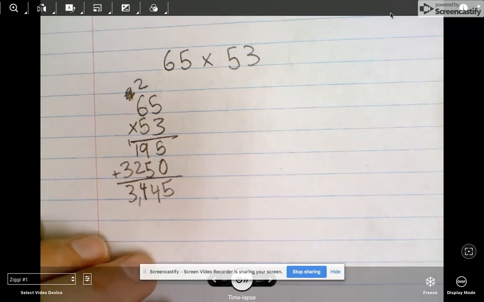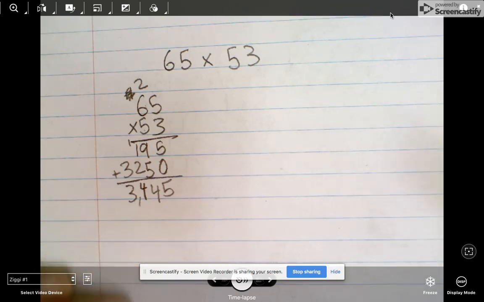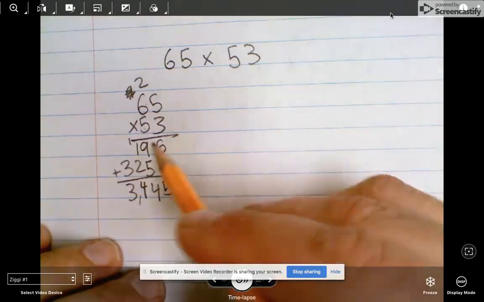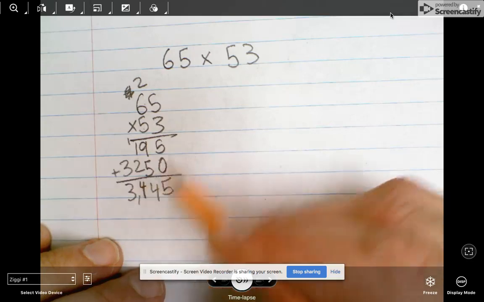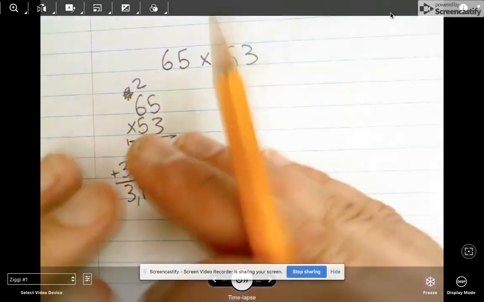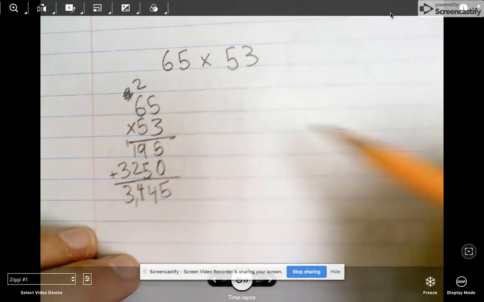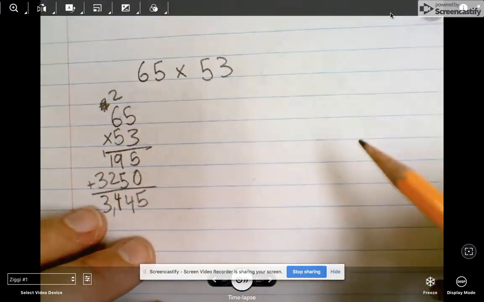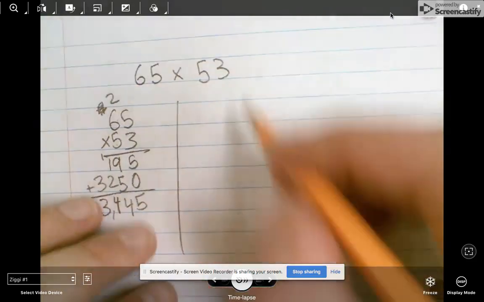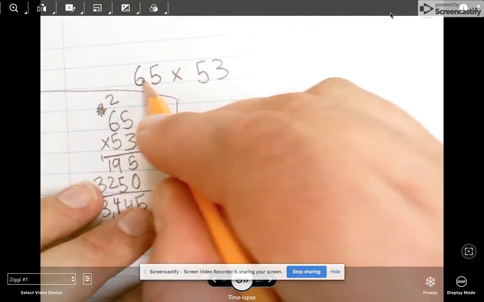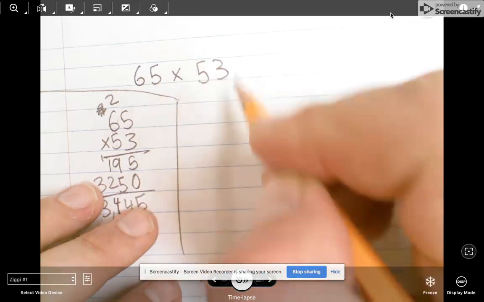But what we're doing in fourth grade at the moment is we are teaching the same skill, we're just using a little bit different process so that we better understand what's actually happening when we multiply like this, because there are a lot of steps when you do this that are converged into one step as opposed to seeing what you're actually adding up. So when we do partial products, I'm going to box that off to the side, and we're going to take each of these place values and multiply it times both of these place values.